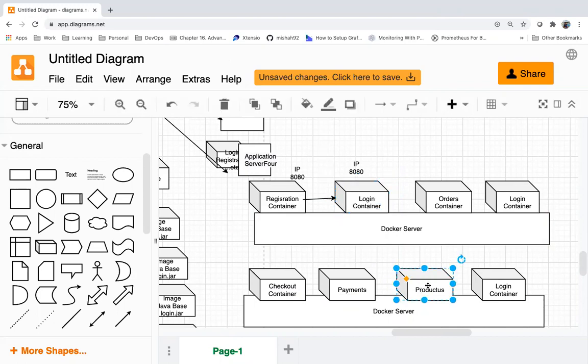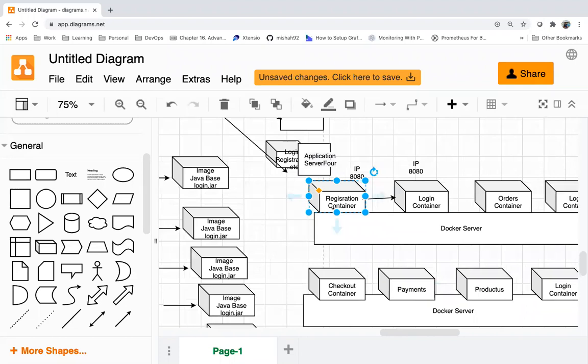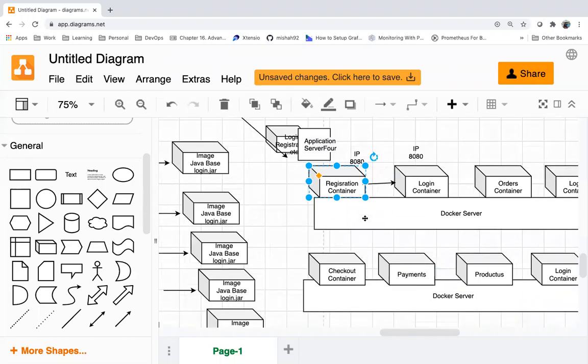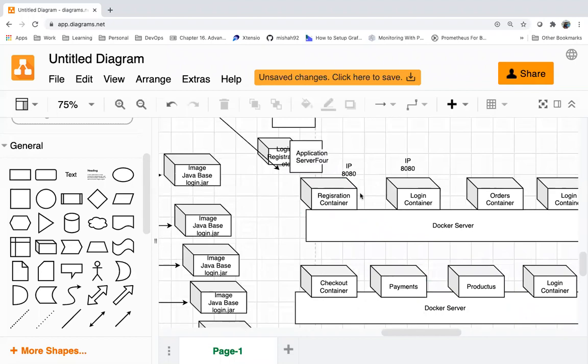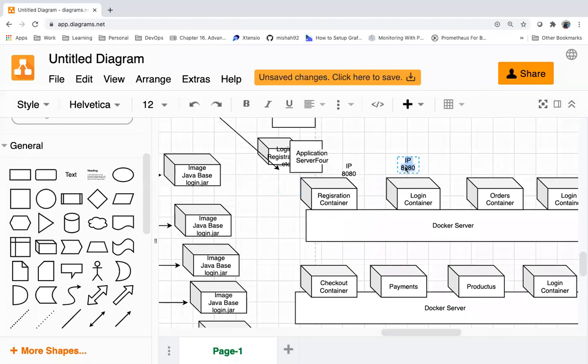And if I have multiple containers for the same module, I need some kind of load balancing. Suppose login has multiple containers. This guy has to communicate with login. If I have multiple containers, I need some kind of load balancing. That is where container orchestration tools come into the picture, like Docker Swarm for load balancing. But here, for container communication, I need not depend on the IP address.